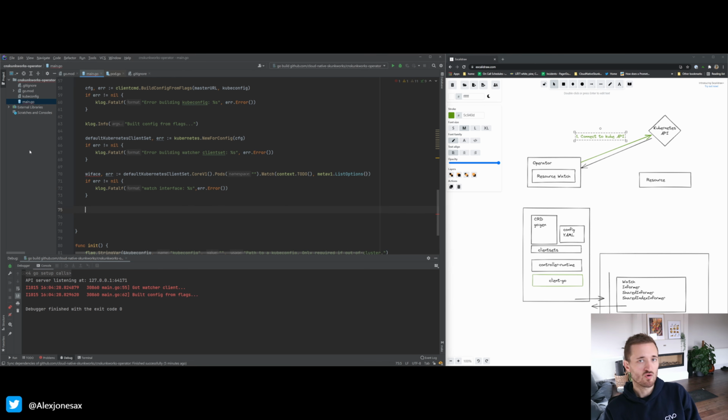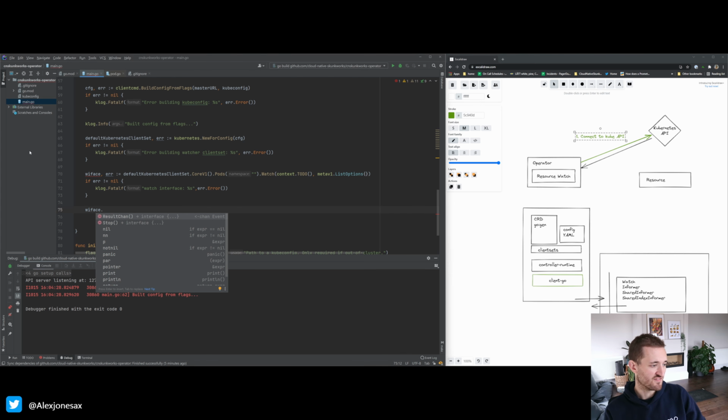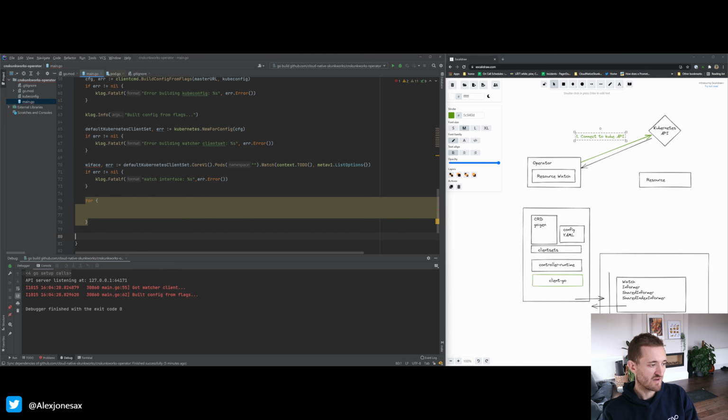So let's have a look at what yface actually has inside of it. It has a results channel and it has a stop. So we have the ability to pull messages from the results channel, and we have to also recognize when a stop command has been called. In fact, this is something that's useful in that we can call it. You can see here it doesn't actually have a return type. Stop is something that you can call on the channel. So let's have a look at doing a naive implementation of how we would monitor a channel.